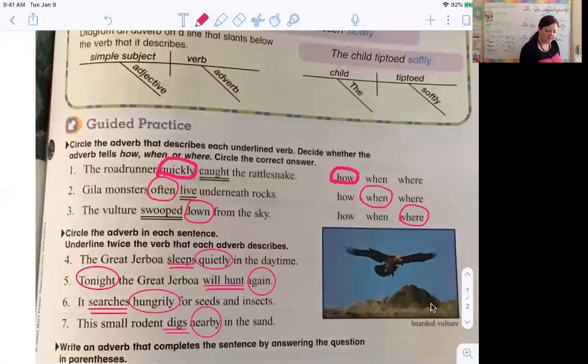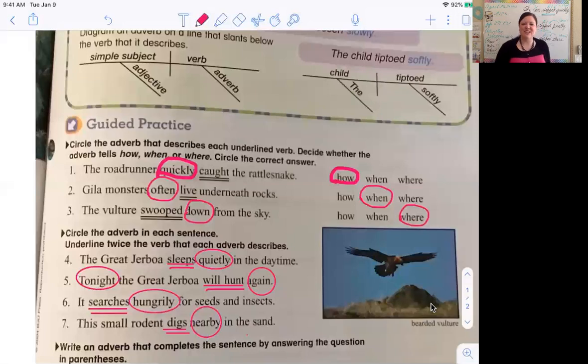Some of you might have guessed in the sand. Well, yes, but did you notice what in the sand is? In the sand is a prepositional phrase. And you might have guessed for number 4, in the daytime, or number 6 for seeds and insects. Oftentimes, prepositional phrases will be either giving us more information about a noun, we call that an adjective, or giving us more information about a verb. The whole thing can be acting like one big adverb. But let's not talk about that now. But for those of you that were wondering, yes, in the sand does give us more information.